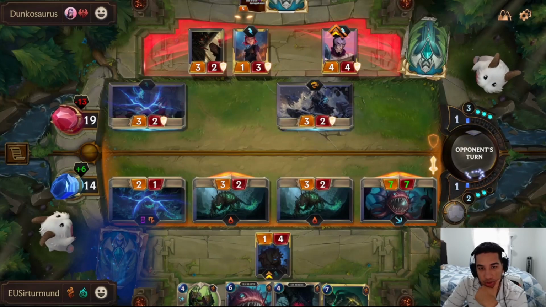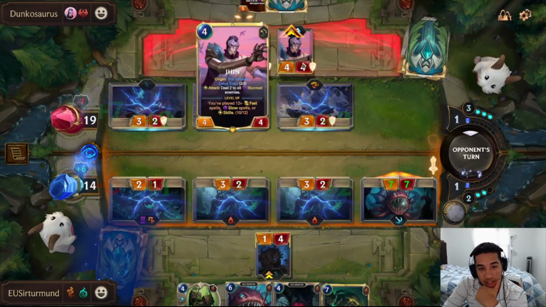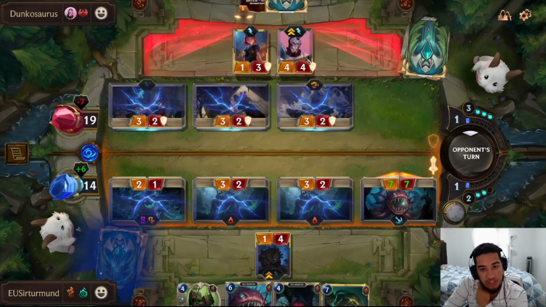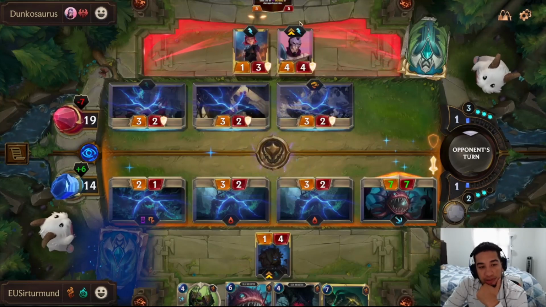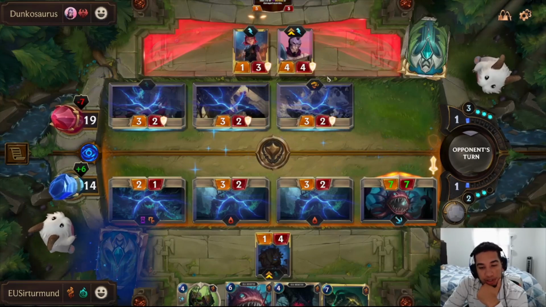Because he's still gonna have to trade here, right? Yeah, he's still... Oh wow, he decided to just sacrifice his whole board. So he's gonna be able to level up the Jhin because of Tivers. He must have Fervor, right? So for him to do this, he must have Fervor.